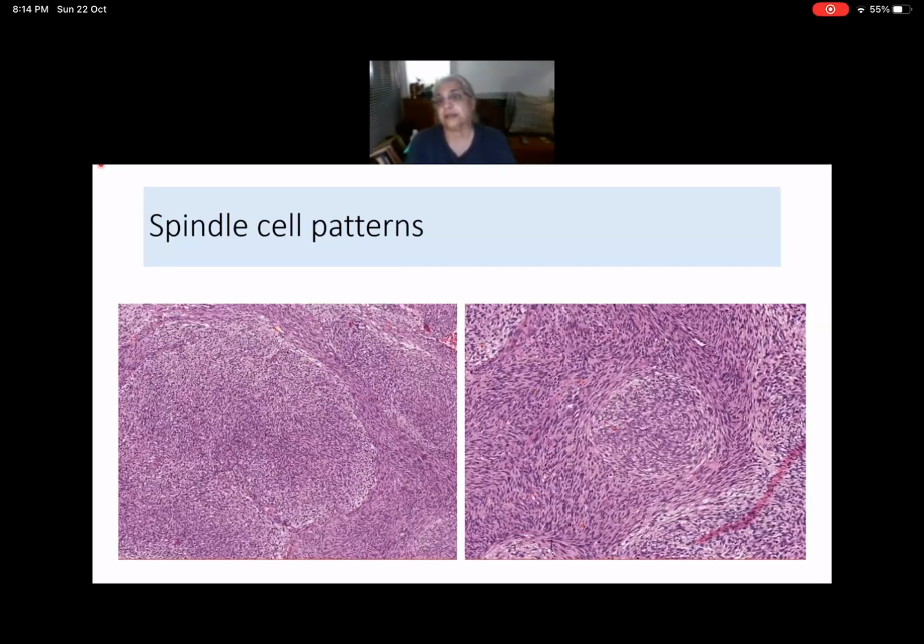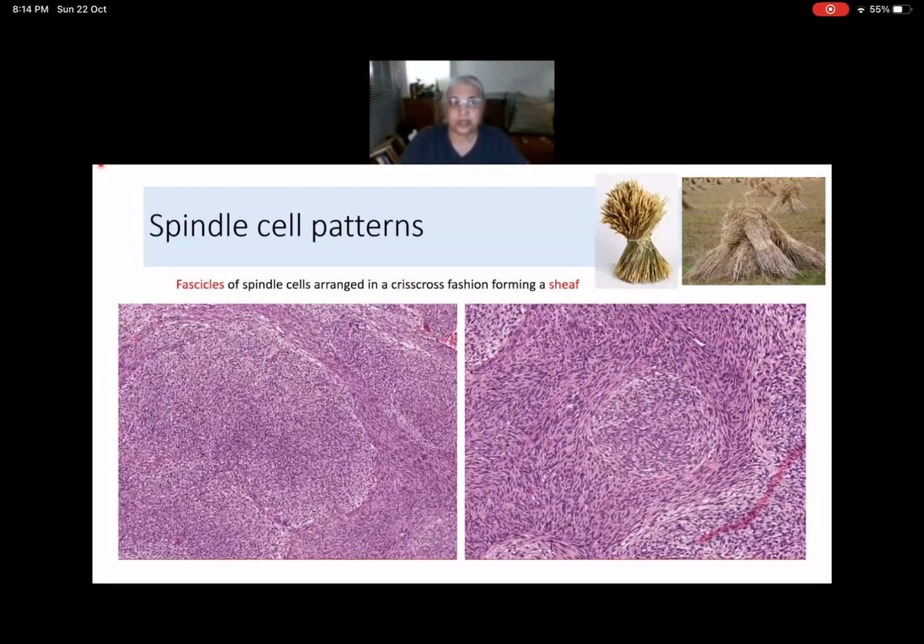Shubhra, you said fascicles, and they're cut in different planes. So this is also a fascicle, and it's swirling around. These are fascicles, and you see some of them running around other fascicles. This is what is called a sheaf-like pattern. This is how, if you have a sheaf and you cut it across, you'll see this kind of pattern.